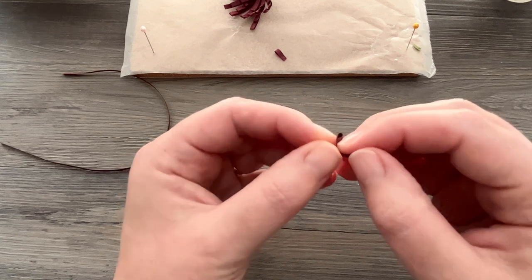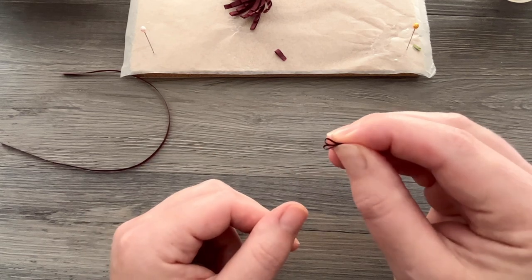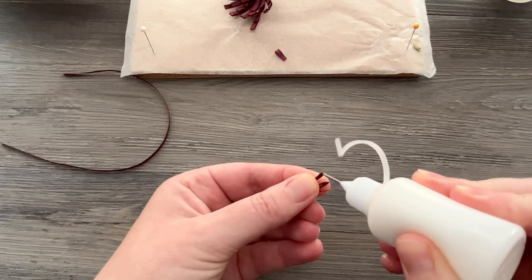And then for one more added touch, I'm making kind of a double loop with one strip. You can always do this with two strips and just make two loops. Just save some time to make one of these.